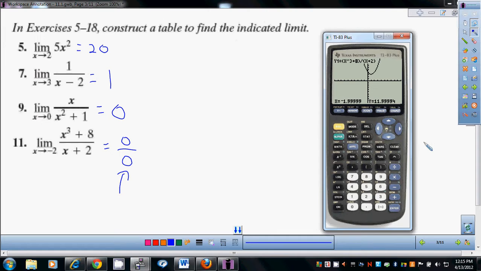Enter. What y value is that approaching? 12. So we are hoping that when we plug in a number on the other side of negative 2, it will also approach 12. So what's a number slightly less than negative 2? Very good. Enter. Is that going to 12? Then that's your limit. If they're the same, that's your limit. Hit the trace button and then punch it in.